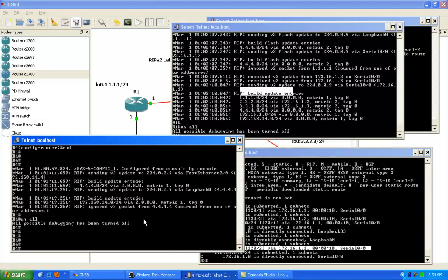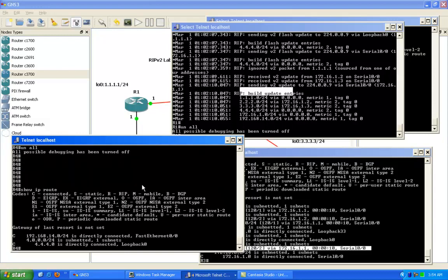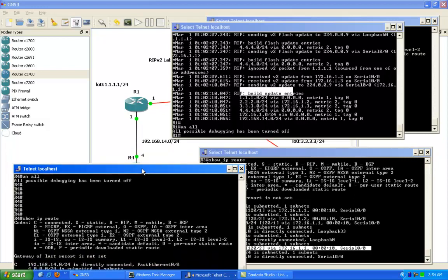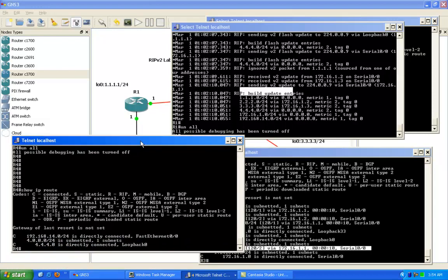If we go to router 4 though, you can still see here that we do not see any of the networks from router 2 and 3. So in this scenario here, what we're seeing is when we turned off passive interface on router 4's FastEthernet 0/0, we were seeing updates being sent out router 4.